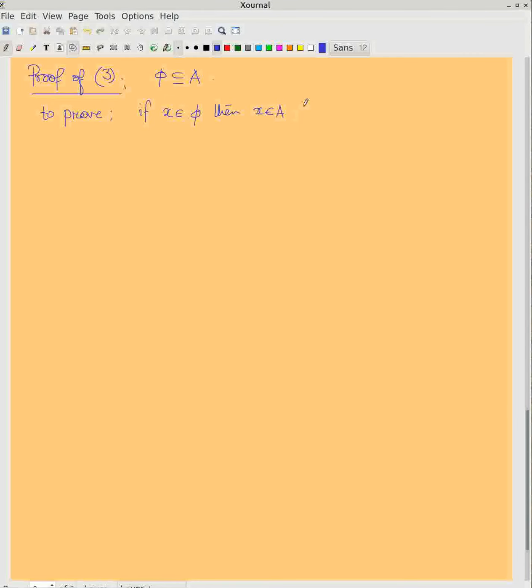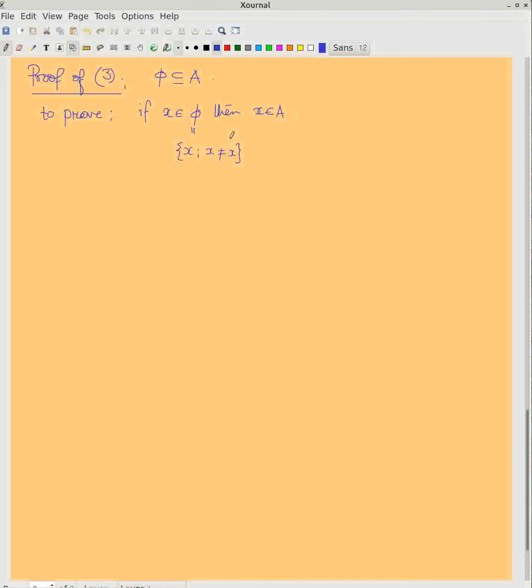Now observe, this is quite strange. If X is a member of this, the way we have defined this is X such that X is not equal to X. Now, how on earth can we take an element which is not equal to itself and show it as a member? This is one of the cases where in many places we will be tackling such statements.